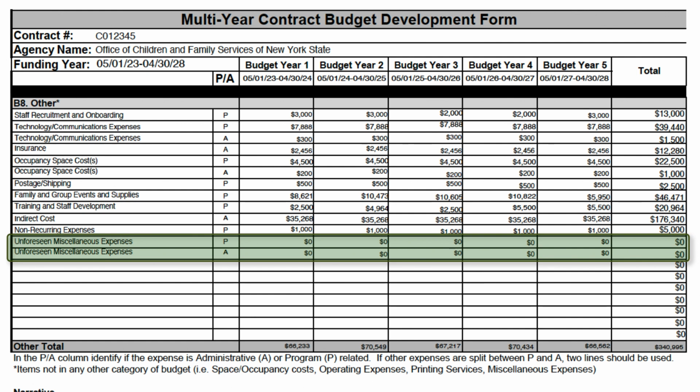If a line item is only supported by local share or match, you would show this as a $0 line within the budget. This would be similar to the unforeseen miscellaneous expenses line, as it's shown with $0 listed in budget years 1 through 5.